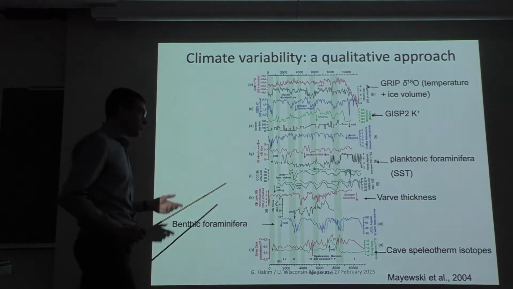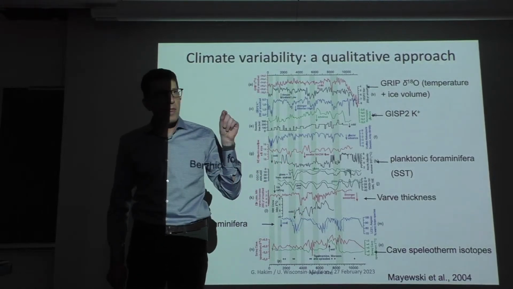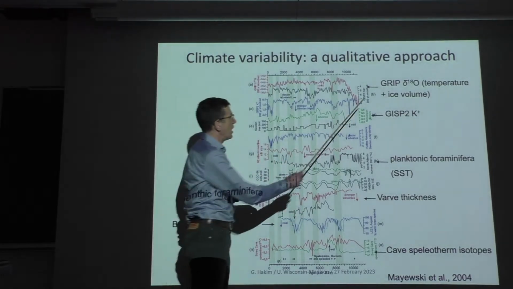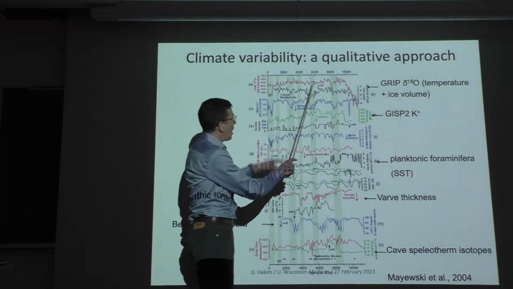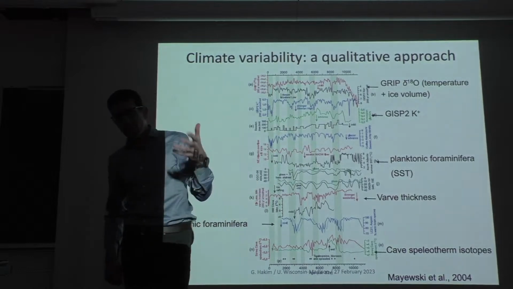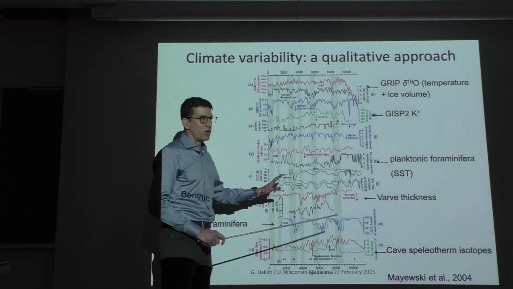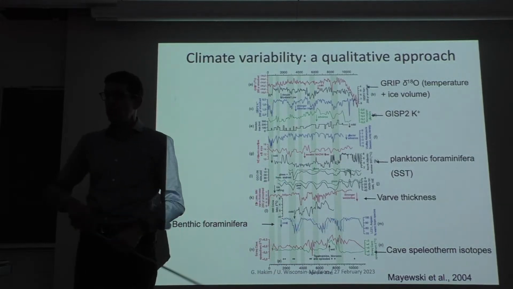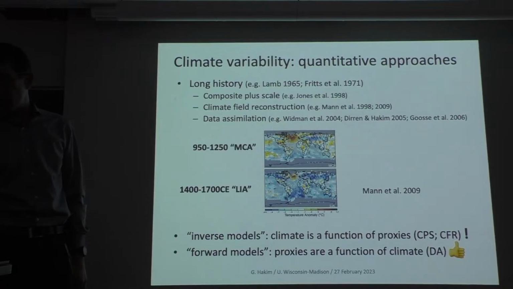So very briefly, without picking on anyone in particular, this is the way climate synthesis was done in the past, and it's actually still done today. Individual climate proxy records: you go to a location, you measure something like an ice core oxygen isotope record, you relate that to temperature or ice volume, and then you match up these wiggles, and there's a story about what happened to the climate over the last, in this case, 11,000 years, over the Holocene.